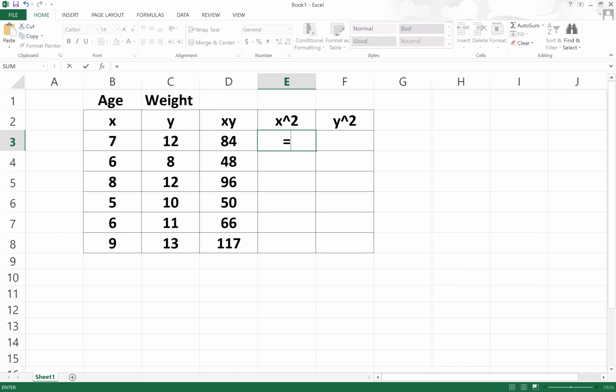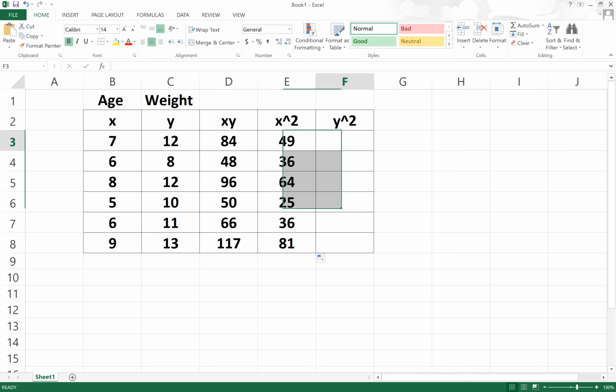Similarly for x squared, 7 squared, B3 squared. Get the first square term, highlight, and get all of the square terms for x. Y squared, you do C3 squared. Again, highlight it, drag it.